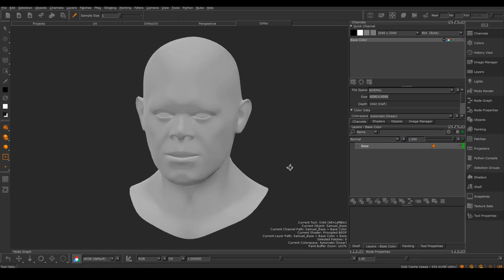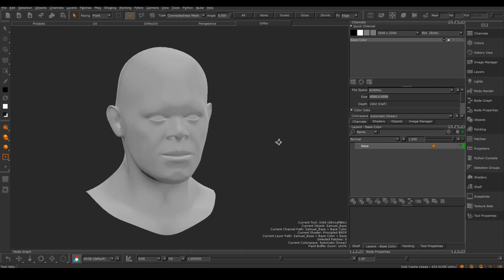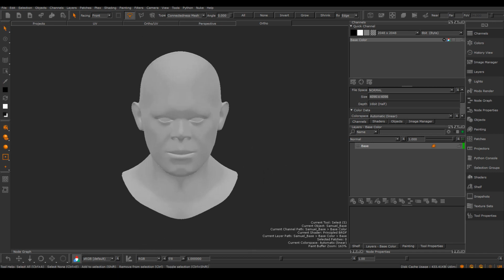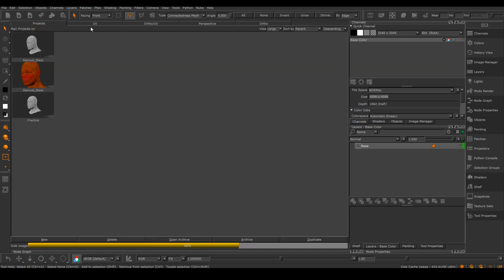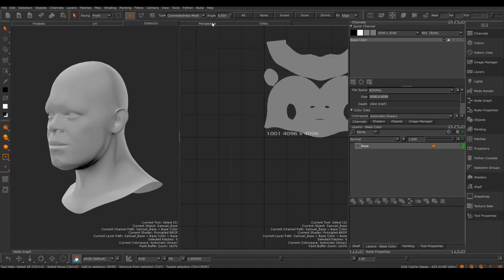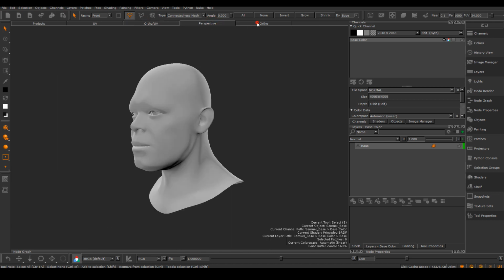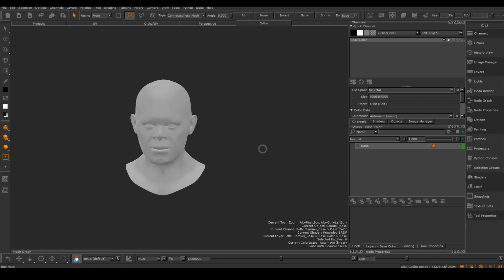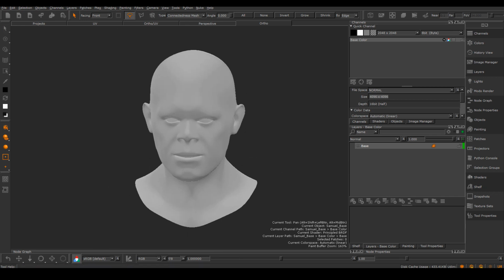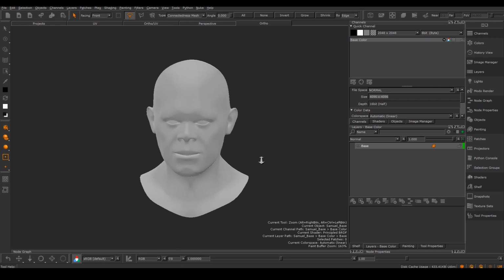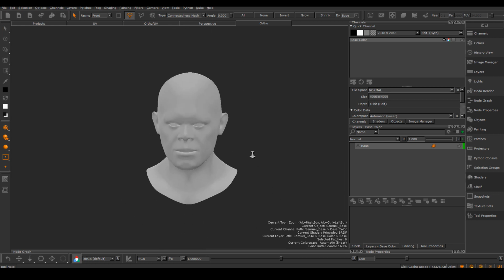Now, how do you navigate here in Mari? Okay, so if you guys look here, there's the Project tab, UV tab, you have Ortho UV, and you have Perspective, and you have Ortho. Okay, now let's go to Ortho. You could go ahead and navigate. You could zoom in, zoom out of your mesh by holding the Alt key and holding the right click button. That will allow you to zoom in, zoom out.